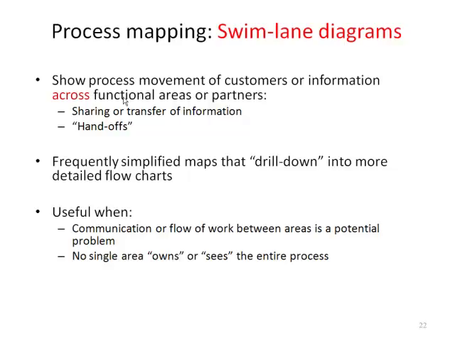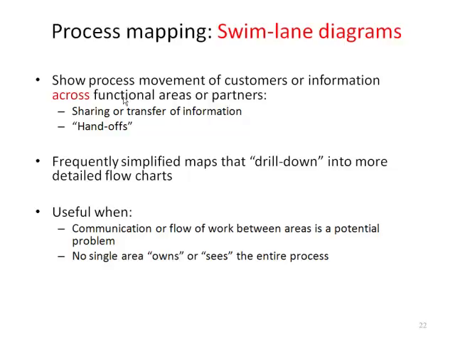Now, because swim lane diagrams are focusing on the movement of customers or information across boundaries, they're frequently simplified. And what users of flowcharts and swim lane diagrams will often do is use a swim lane diagram to give a higher level view of a process, but then drill down into individual boxes with flowcharts that show the more detailed logic. Swim lane diagrams are particularly useful when communication or flow of work between areas is a potential problem and no single area owns or sees the entire process.